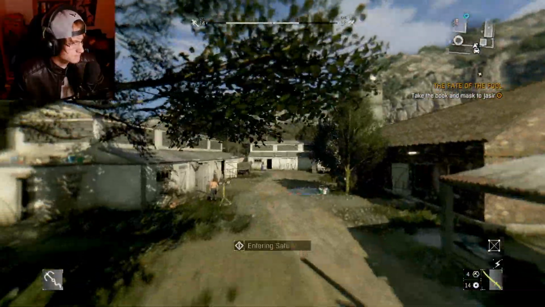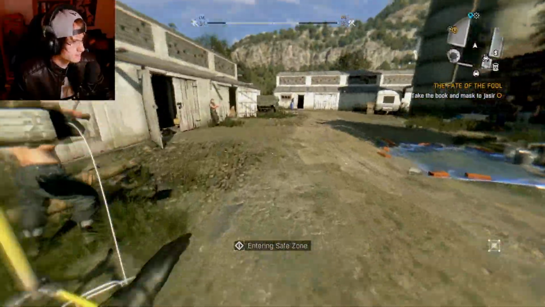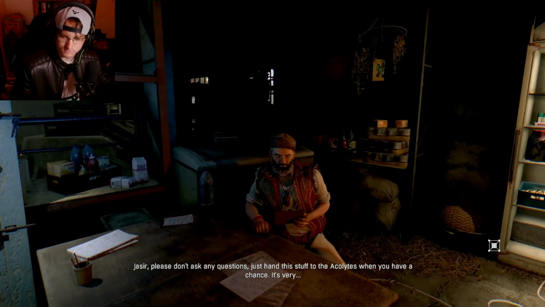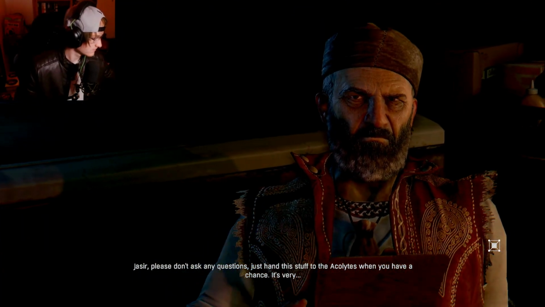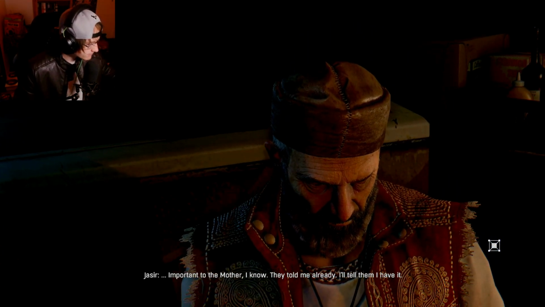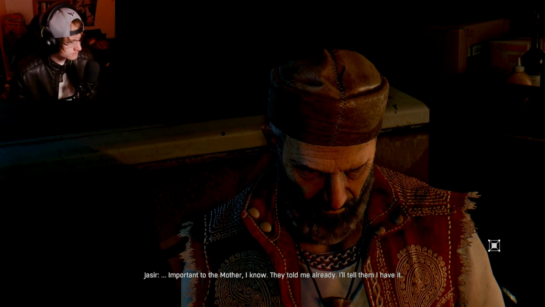Perfect. All right, let's go talk to Jasir. See what he says. Jasir, please don't ask any questions. Just hand this stuff to the acolytes when you have a chance. Okay, it's very important to the mother, I know. They told me already. I'll tell them I have it.